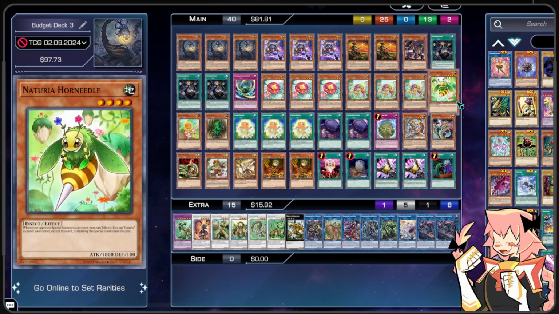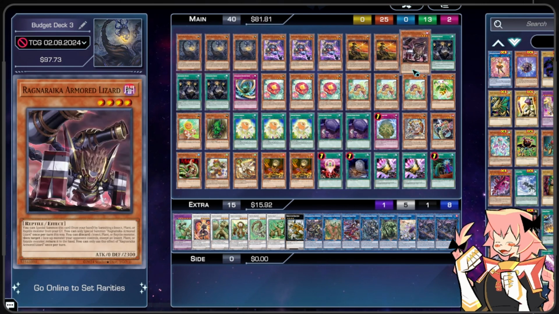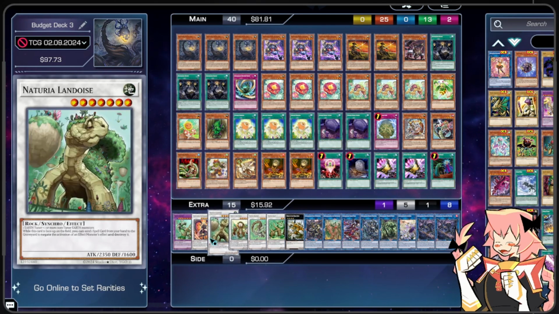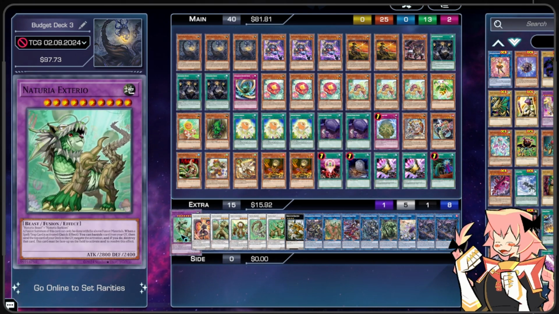Ragnarika Naturia is very interesting, utilizing the new Ragnarika cards, which benefit plants, insects, and reptiles. The Naturias primarily being plants and insects. The Naturia is allowing the Ragnarikas to actually have some form of interaction with negation with Horneedle, Sunflower, and Bane, and the ability to synchro summon into Beast, Barkion, Landois, and giving the deck a little bit more of an ability to summon Diabolantis the Menacing Mantis, as well as potentially making even an Exterio.